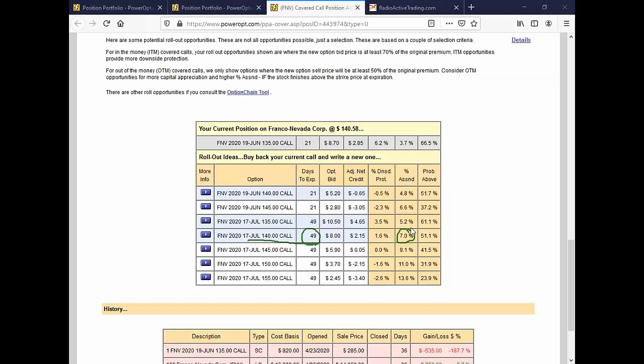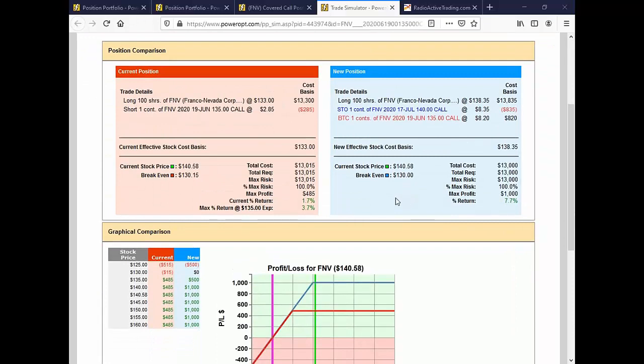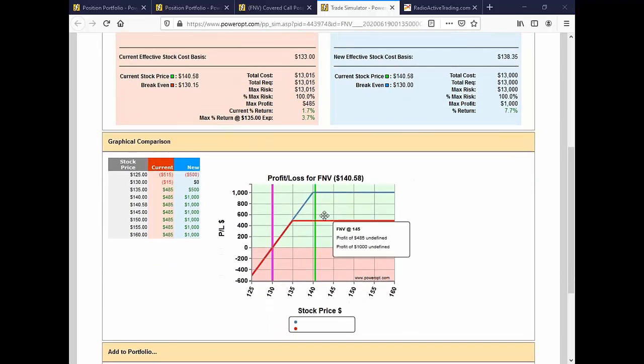And it's great to see things numerically, but if you're interested in a potential roll, just click the More Information button, go to Simulate Trade, clear up my drawings, and this will give you a side-by-side picture, your original position on the left in red, the new potential position, what it would look like on the right in blue, and then you have it in the profit and loss chart down below, the original position in red and the higher one in blue as well, okay?